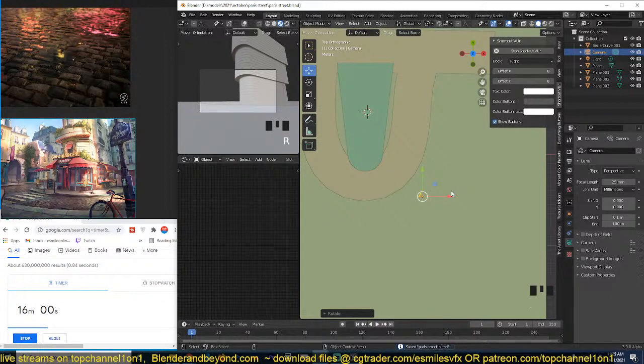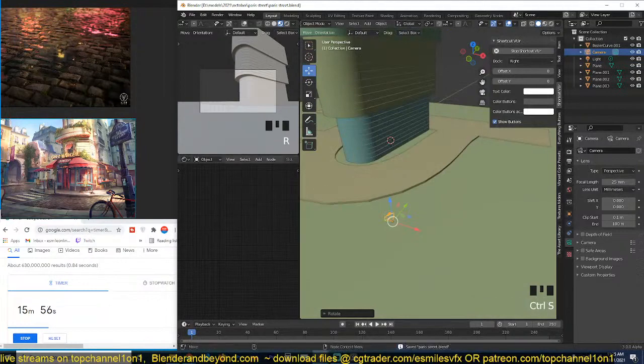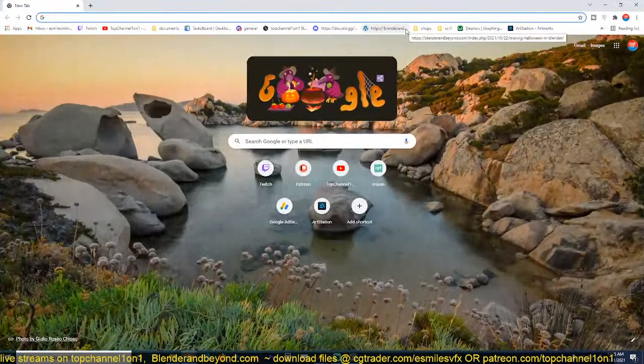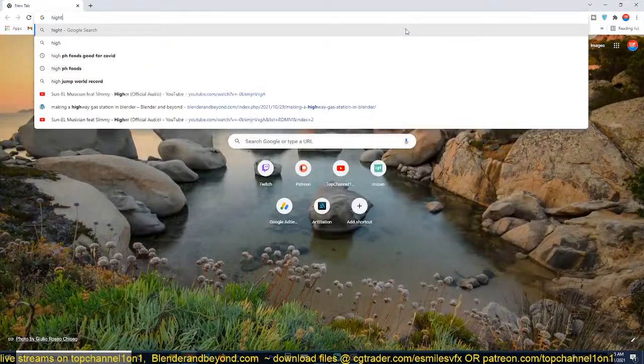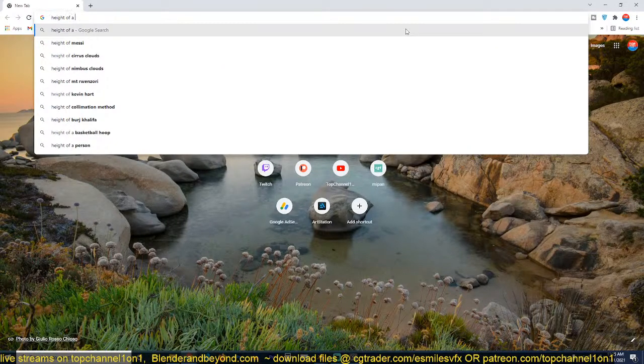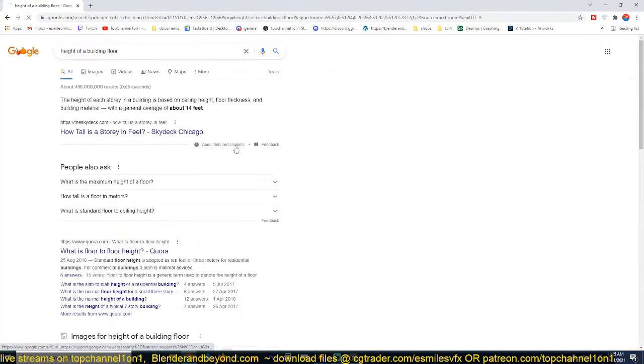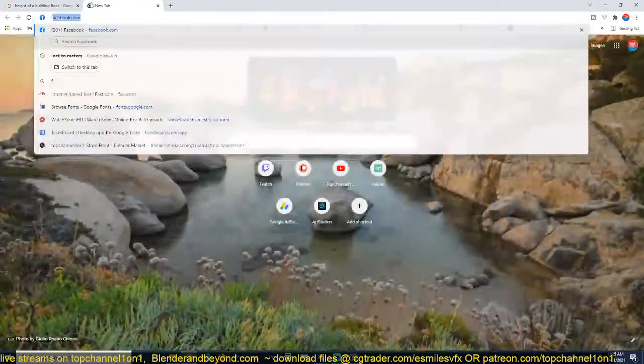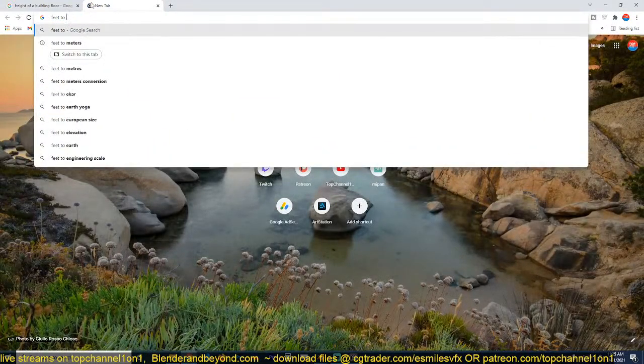Glad to see you. Check the height of the building also. Okay, so let me see. Height of our building floor. It's 14 feet. So feet to meters.